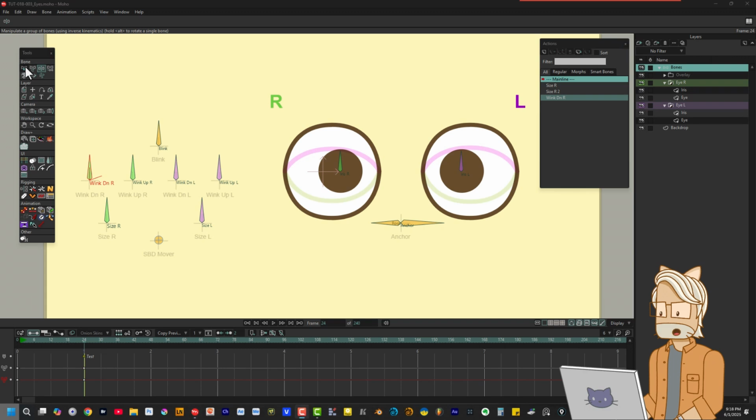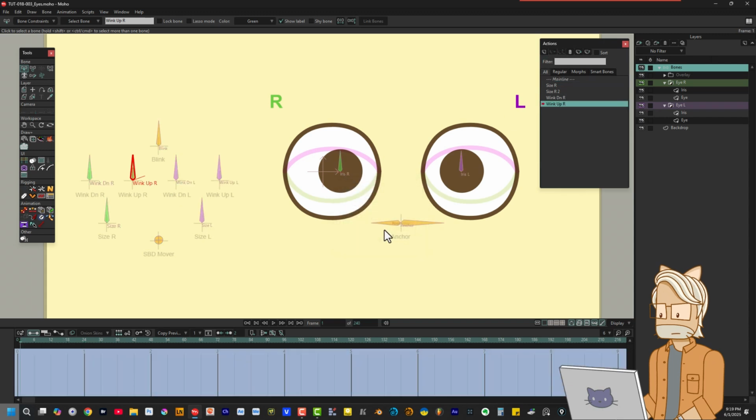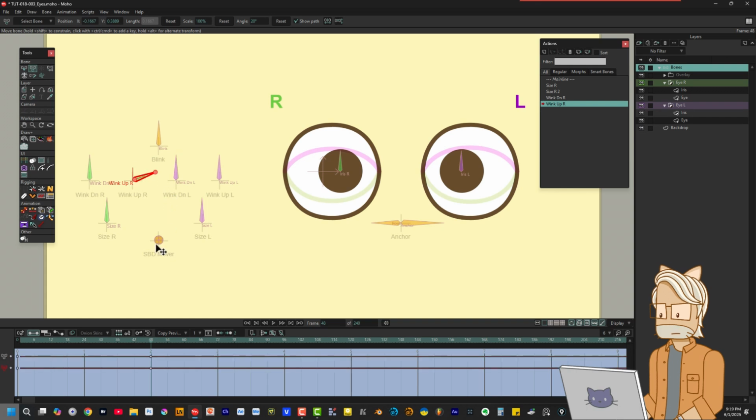Let's repeat this for Wink Up R. We're making a slightly different animation for this one. Set the smart bone keyframes and make them linear.